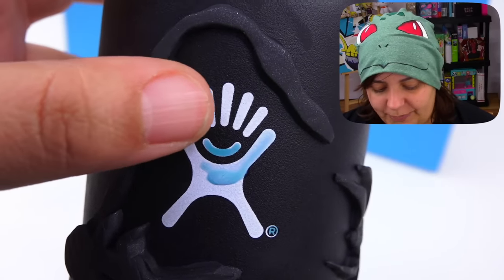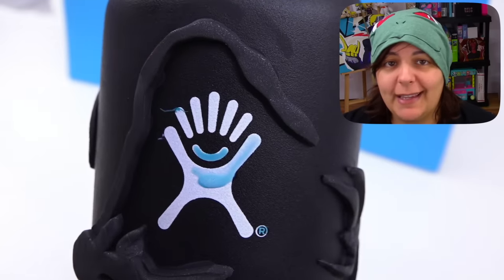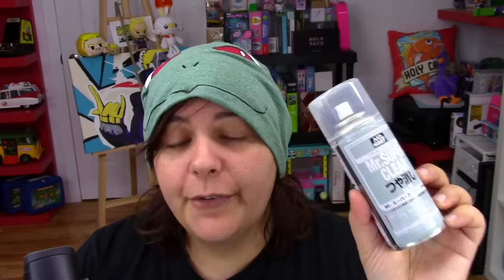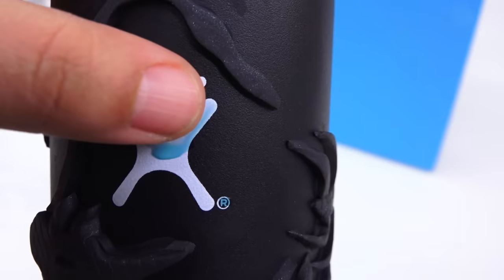As I'm prepping my surface, I just realized that I actually need to put the masking fluid after I put my coat of Mr. Super Clear, because I really want something for the paint to hold onto. If I use it on top of the sticky thing, what's it called? Masking fluid, that's what I meant. Then the issue is that I potentially will be sealing in the masking fluid, so I should be putting it afterwards. So, at least we know it works.